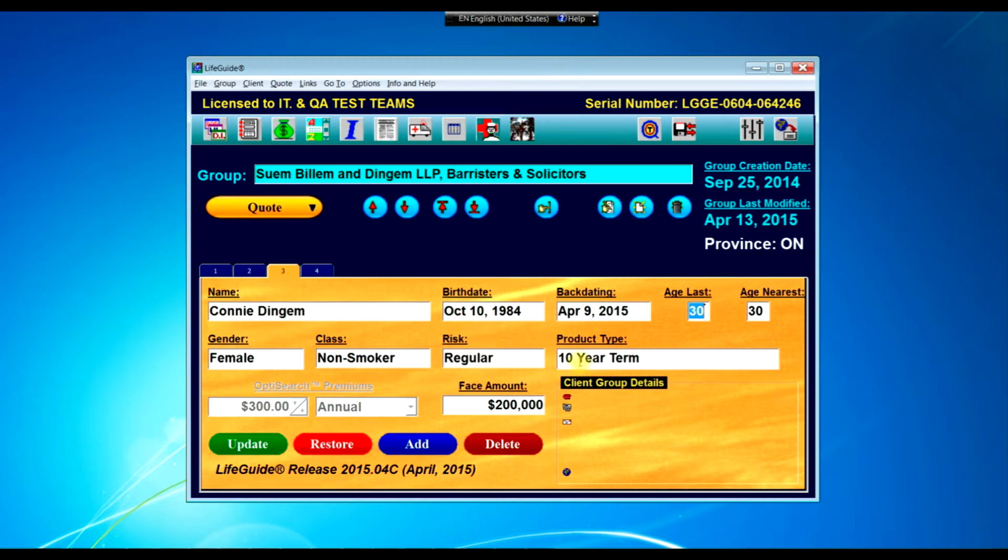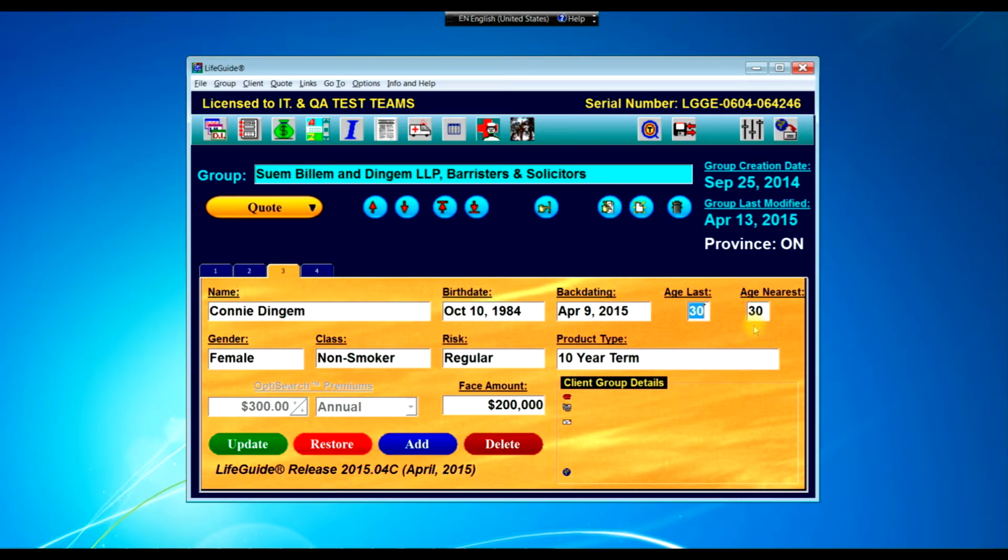And we'll look at a simple plan such as a 10-year term, which is quite a basic commodity type of product. And let's say being a 30-year-old, she needs this coverage essentially for her mortgage. I'm just making the scenario as I go here. So we'll go at 200,000. So let's run a quote for her on a 10-year term for 200,000.